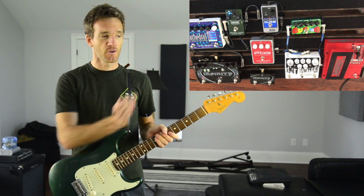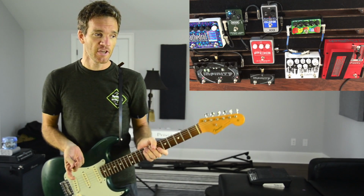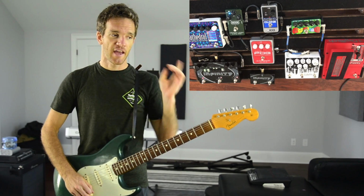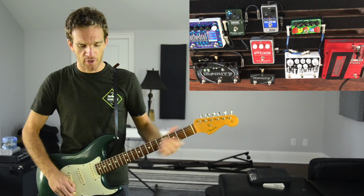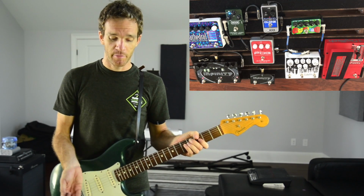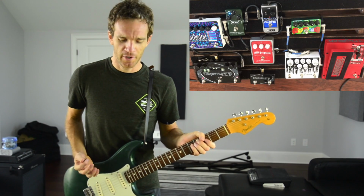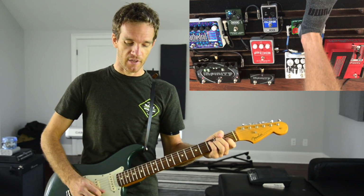So basically all this is going straight into the front of my Mesa Boogie 525 on the clean channel, and the reverb that you usually hear is the actual amp reverb, even though I have a Cathedral, but I'll get to that later. The Fuzz Factory is made by a company called Zvex, which is handmade, I think in the woods in Minnesota. And so here's clean again, and then with this on.